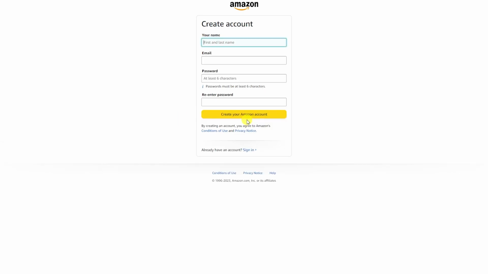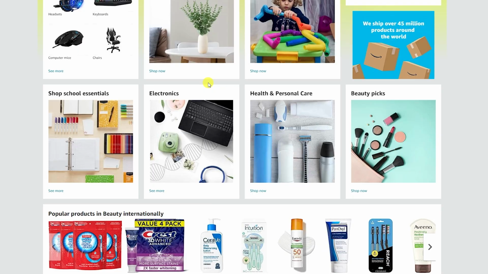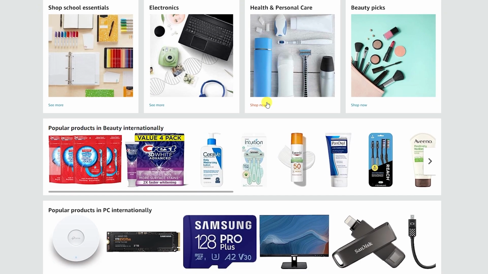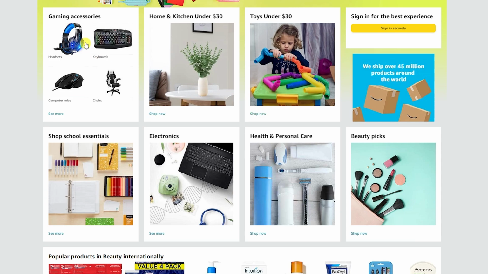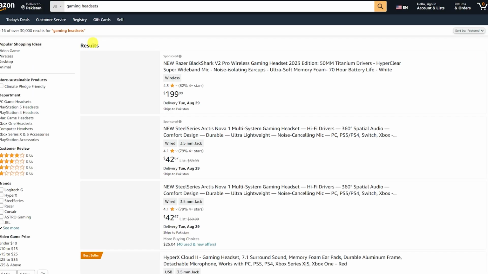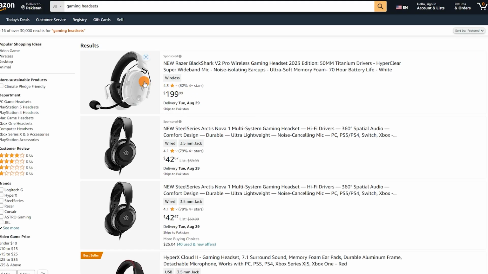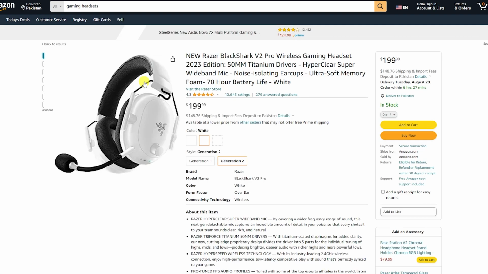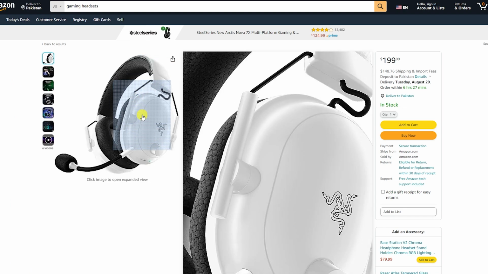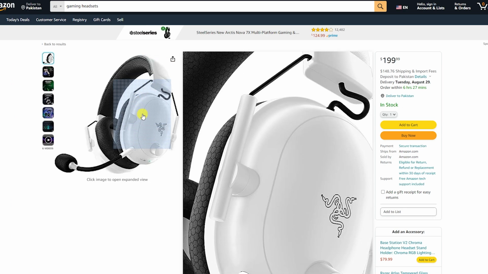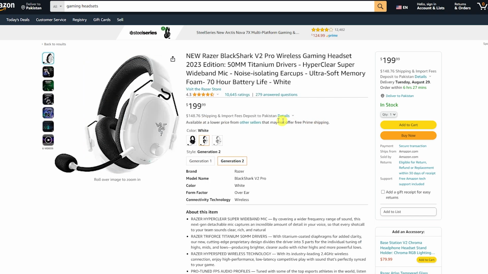Let's say once you have your account, here you're going to be simply selecting a product that you want to promote. So let's say I want to promote something gaming related, and I select this particular headset, and you're simply going to be copying its link and simply sharing, and that's how anyone who purchases using that particular link will get you 10% cut. So that's how you create an affiliate marketing or affiliate account with Amazon.com.